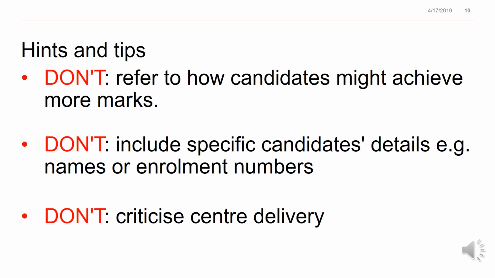Following on from what you should do, here are 2 examples of what to avoid. It's not the moderator's job to advise candidates how they could have increased their marks. Only refer to the quality of work if it's been judged incorrectly in the centre. If it's all poor quality but it's been marked as such, that's fine, we don't comment.